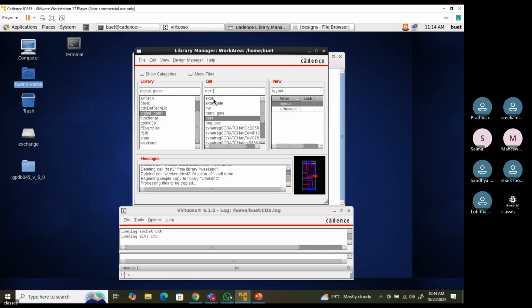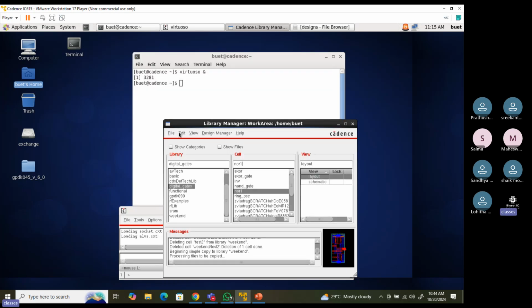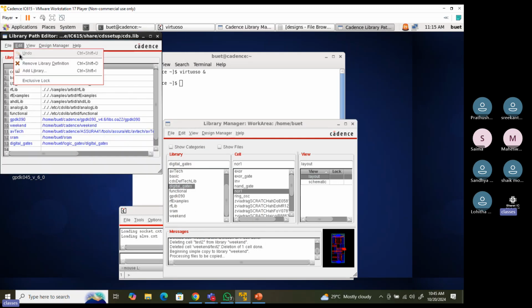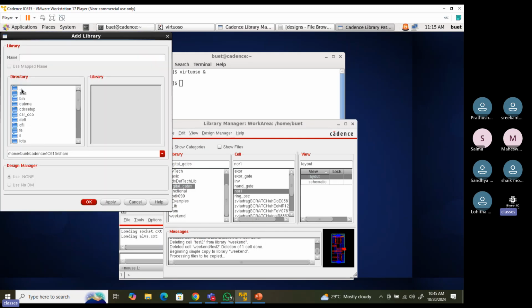Let me copy this one as well. You guys do not need to do these things. I am just copying the previous files we have designed, aligning them with my system because I have formatted it, so I have to do this again.